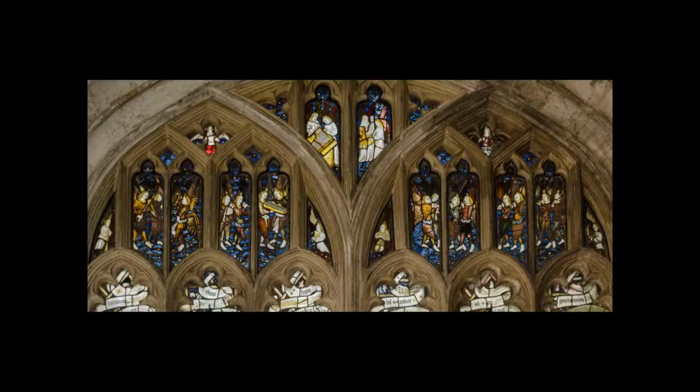The glass is interesting. The main section at the back, which must have once upon a time been the centrepiece, unfortunately was destroyed by Cromwellian vandals in the 17th century. That's a shame. But the pieces that do survive, that are remarkable, are the upper stories of the windows, where we actually have musical angels playing and singing along, undoubtedly, to the divine harmonies of heaven. The maker of the stained glass, who is known, his name was John Prude, or Prud. He was in fact the royal glazier. So again, this chapel was using only the best craftsmen and artists of their day.